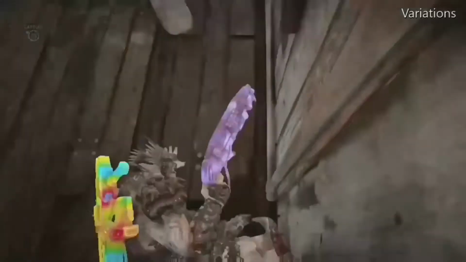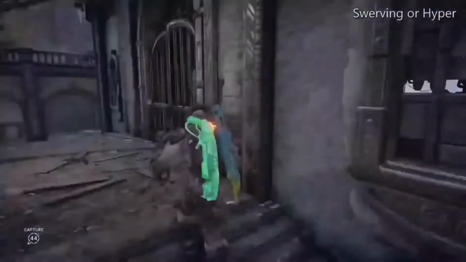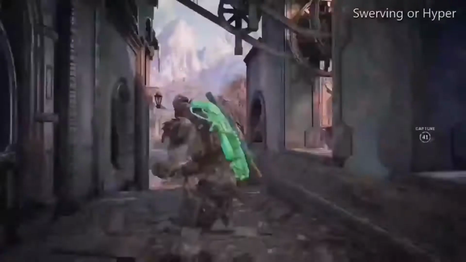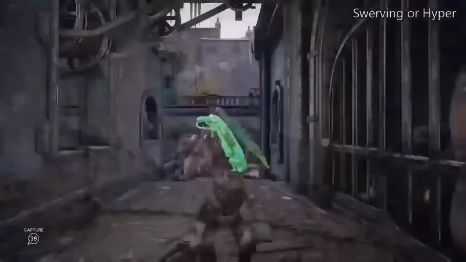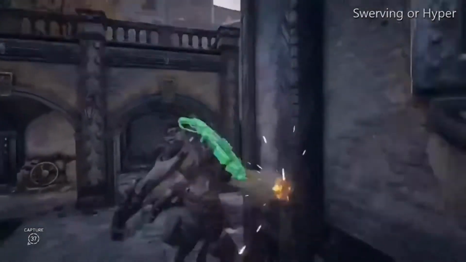And you could do it, of course, even looking up. Functionality of that is just not so much. And then when you got all of these, you actually have what they call swerving or hyper bouncing. This is a combination of angular bouncing and camera bouncing. This is on the next level.